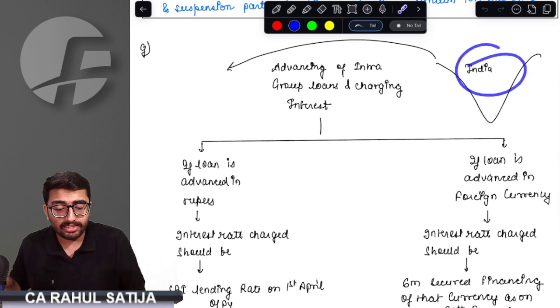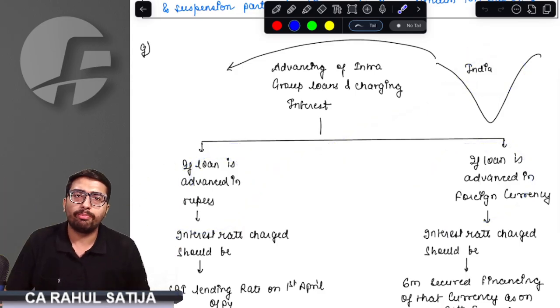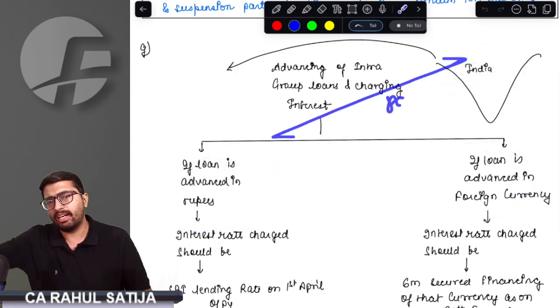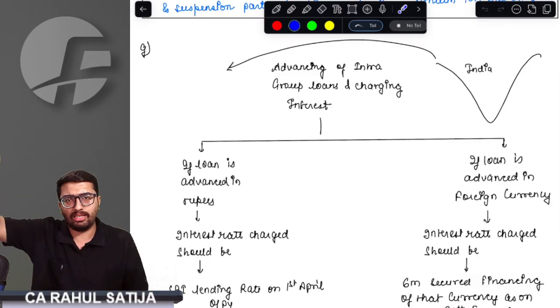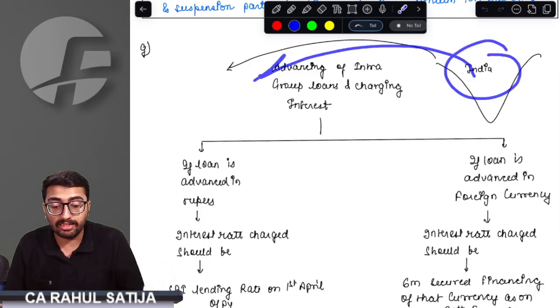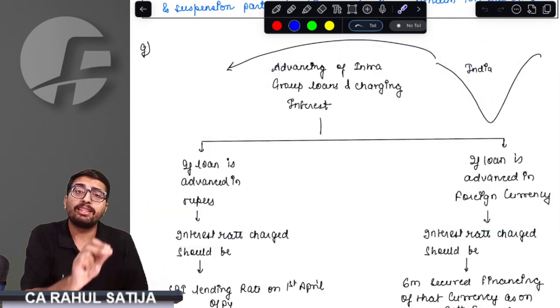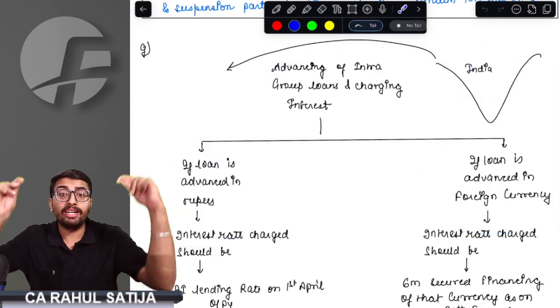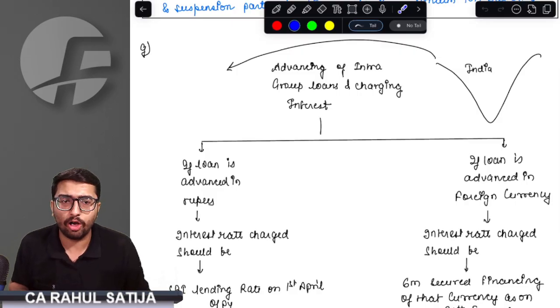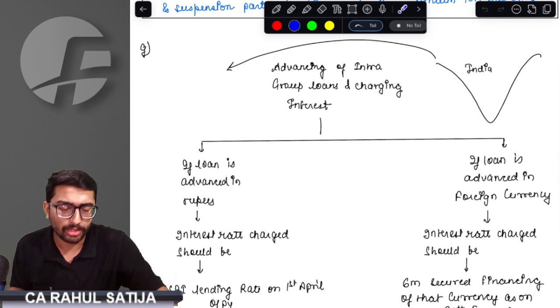The provision says that if this Indian entity is charging at least this interest, the government is not going to argue at all. But if it is charging less than that, then again it has to face the assessing officer, the TPO, the assessment. But if the Indian entity charges this much interest as per safe harbor rules, then no argument will be made. So how much interest shall be charged is being asked in this point. How much interest this entity should be charging is the main subject matter.